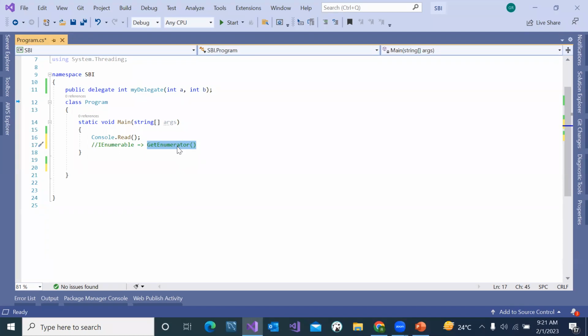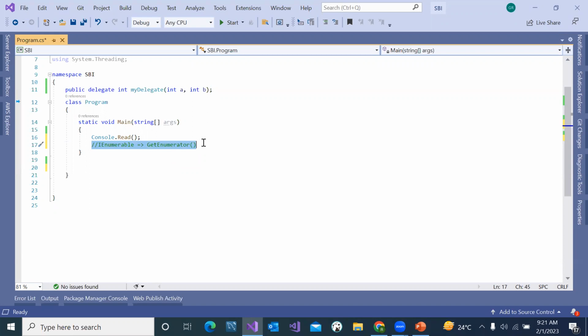To support that iteration, collections like ArrayList and List have implemented IEnumerable, which means they have implemented this method in their classes. When you talk about enumerable, it is a forward-only collection.